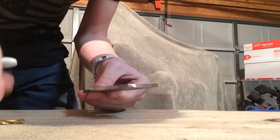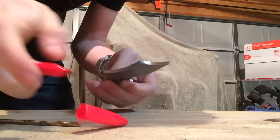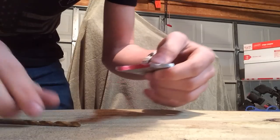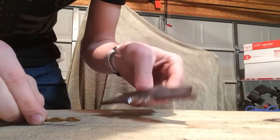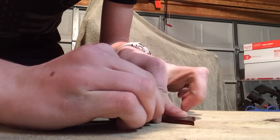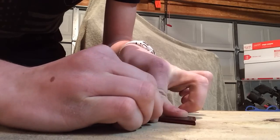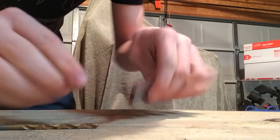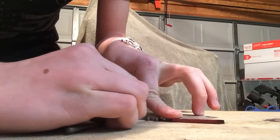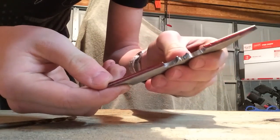To mark off the center edge, you just get a drill bit the same thickness as your steel and a red Sharpie. You're going to completely color the edge red. Once your edges are colored, lay the steel on a flat surface, use your drill bit, and scratch a line all the way down your edge. The red Sharpie helps you see this line. Do that on the other side as well, and what you're left with is a perfectly centered line. This will help you with the grinding.